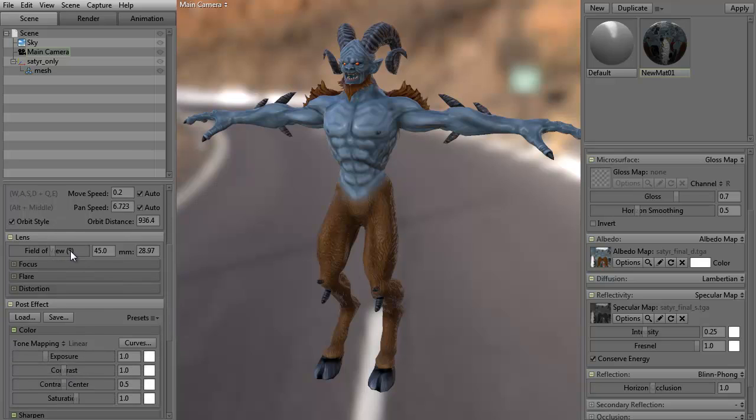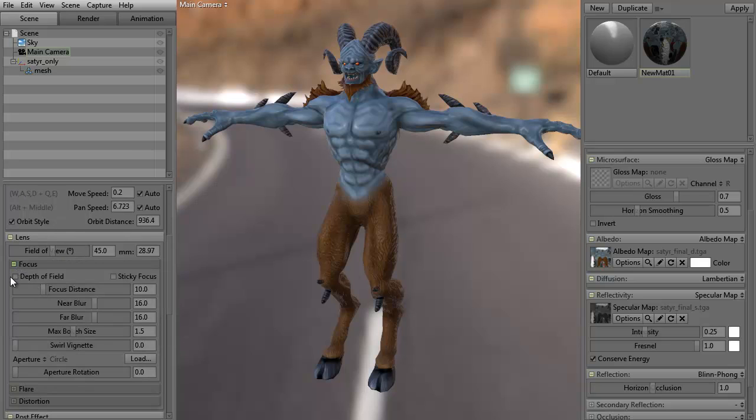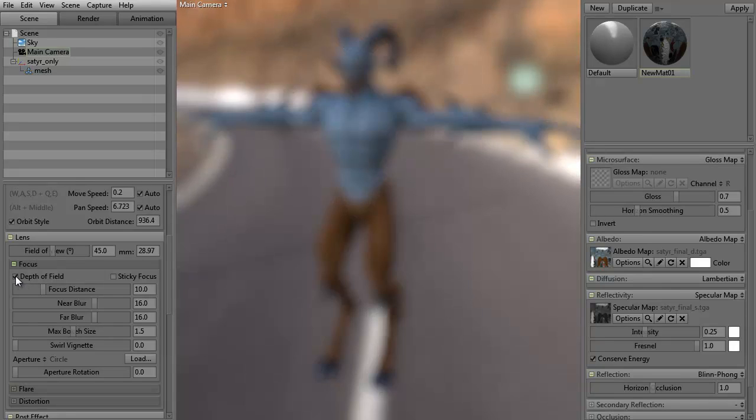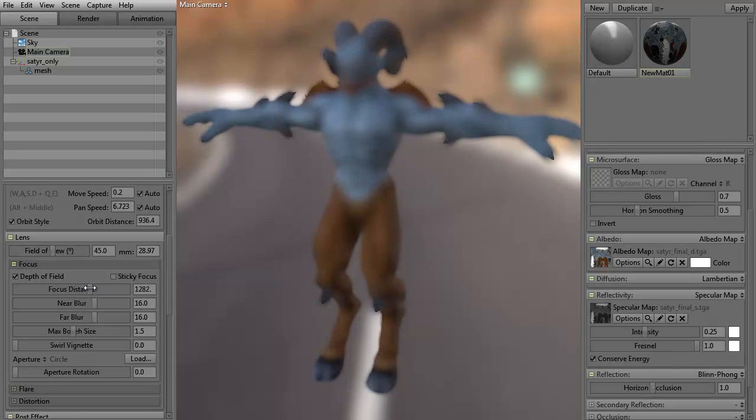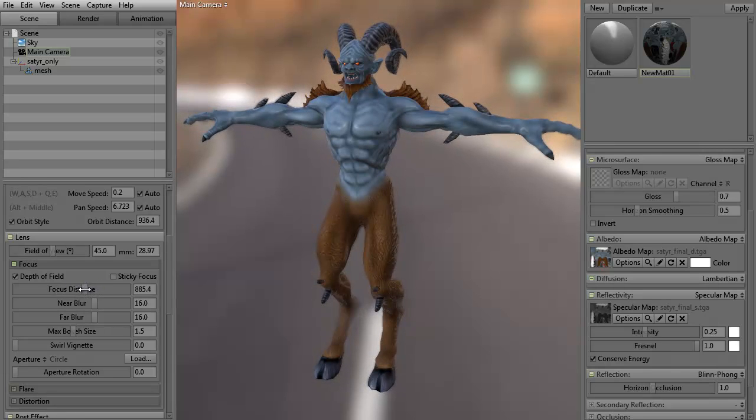There's field of view in here. You can actually change the depth of field with the focus. You can click that on and off, and then set up how sharp you want it to be. For instance, something like that, and that way you're getting a little bit of depth of field on this. And of course you can do the near blur and far blur, and adjust that. You can see the fingers are kind of disappearing based on that. We're not going to do that right now, but you can. So you can adjust the depth of focus, etc.